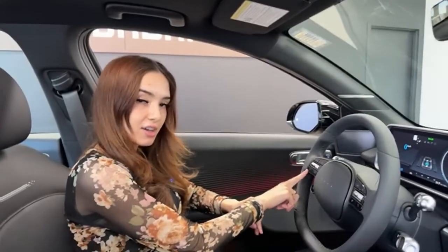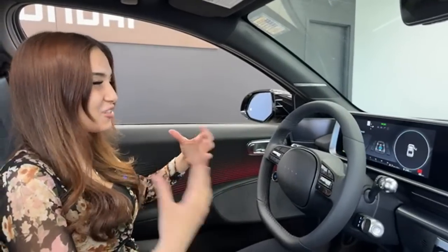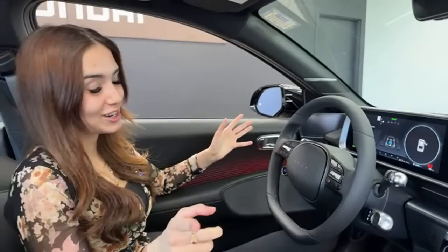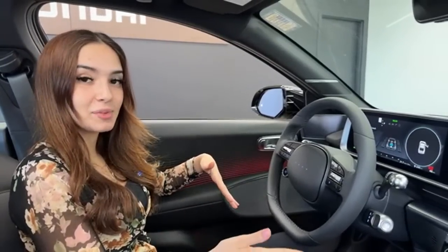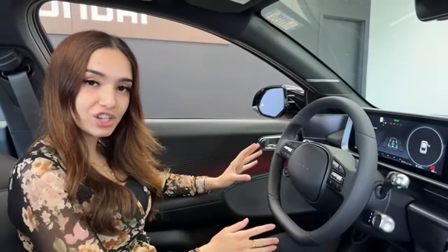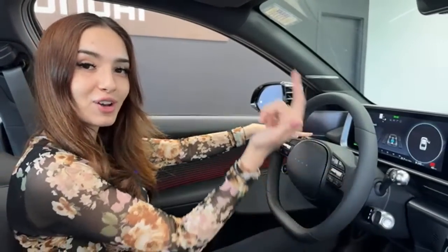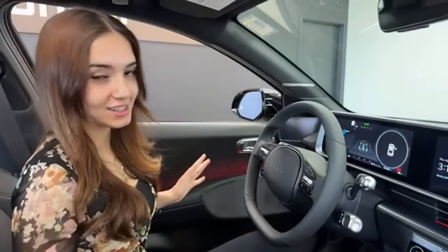Now, if I have that on and my steering assistance, it will literally take the curves of the road for me. It's almost like an autopilot. It's pretty darn close. And for this vehicle, they've upped Highway Drive Assist to be even more smart. So this is Highway Drive Assist 2. It does full lane changes as long as my hands are on the steering wheel. All I gotta do is signal my turn if I wanna go left or right, and it will perform the turn for me as long as it's safe.